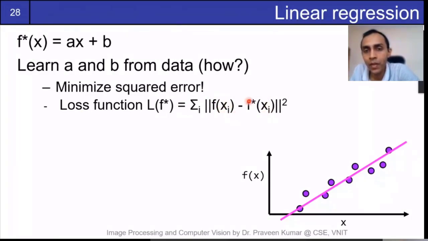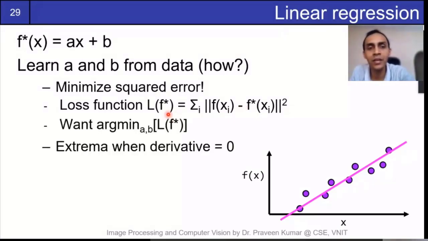If this is the predicted value and this is the actual value, you find the squared error between the two and try to minimize this function. The values of A and B which give the minimum loss will be the actual line which fits this data.